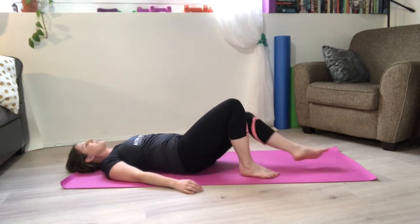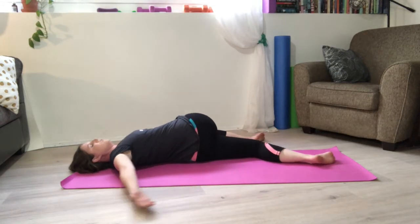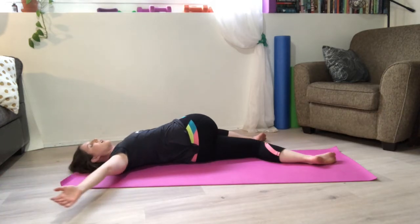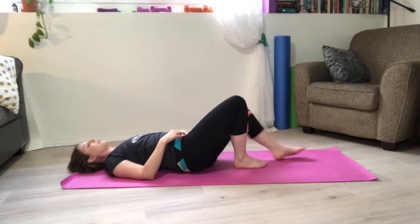Switching sides, extend the other leg and twisting over. Move that pillow over if need be. Bring your arm up above your head, stretching it out and back down and forward again.